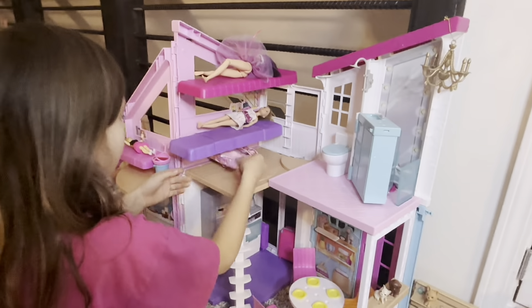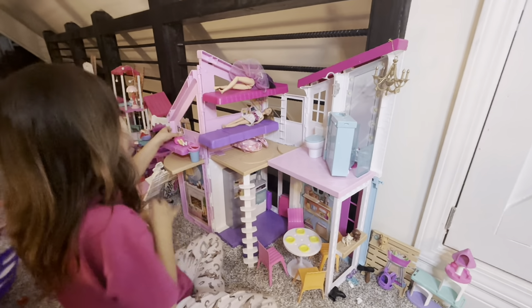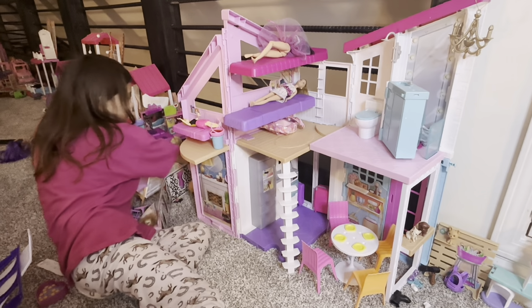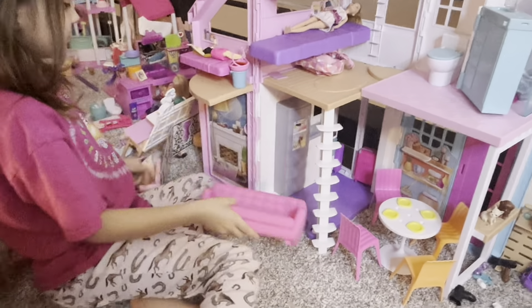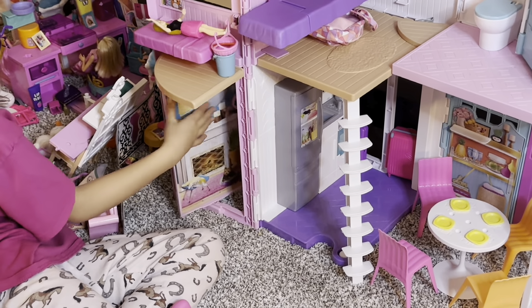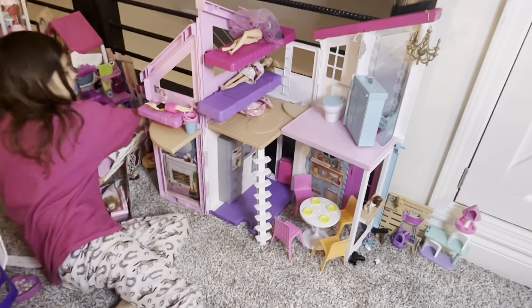This bed right here folds into like a chair and down. This bed — these are regular Barbies — it doesn't come with it. But look at the house. This behind here, I'll get it out. This is a couch that comes with it. It's a living room, but it's a twist. It twists. It's very nice. I keep my living room back there.